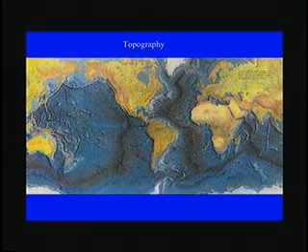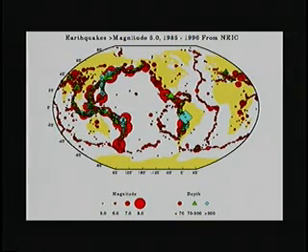You can also see in the topography deep trenches, some of which reach 10,000 meters in some areas of South America and the Western Pacific Ocean primarily. The seismicity of the world tracks the boundaries of the plates. Most earthquakes occur along the plate boundaries, both in the mid-ocean ridge system and also along the subduction zones. In this plot, the larger the earthquake, the larger the circle, and you can very clearly see that the largest earthquakes occur around the Pacific Ocean.